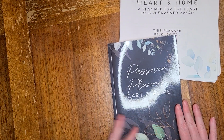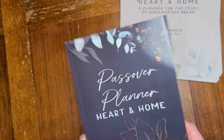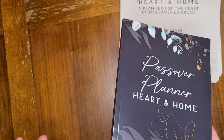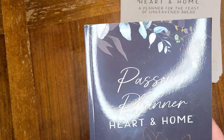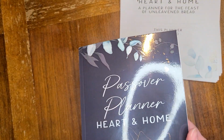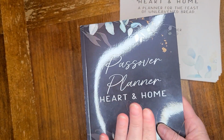And of course, ladies, you don't need any of these things to do Passover. These are extra things to make our lives easier and prettier. That's the kind of stuff I do. All you need is what the scripture says. You just need the scriptures, and it tells you maybe better herbs and things like that. But if you want a head start or a way to be more organized, this is beautiful.